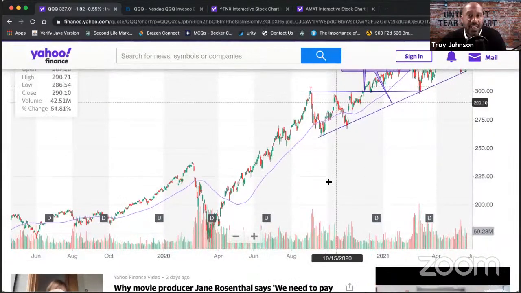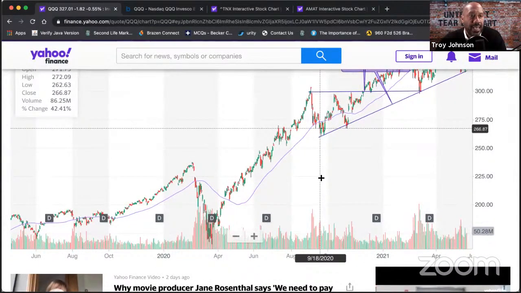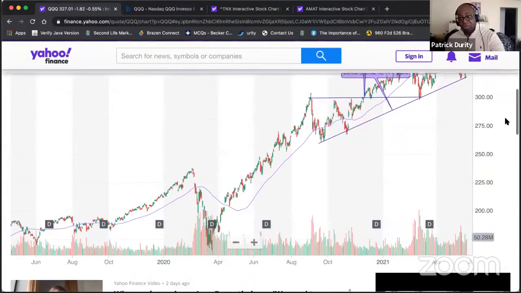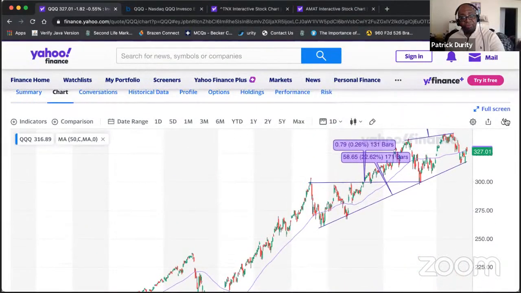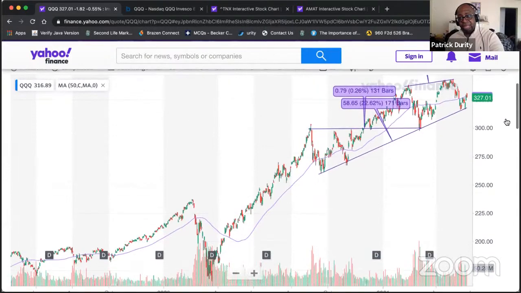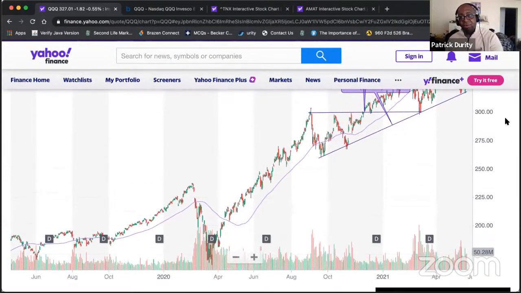Now, are we looking at the QQQ or what are we looking at? Yes, I'm sorry. We're looking at the NASDAQ 100 represented by the QQQ, and that's a heavily tech-oriented index. These are very aggressive growth tech stocks, even though they are mega cap, as you'll hear in the marketplace, they're still much faster growth than the average stock in the S&P 500 or the Dow Jones Industrial Average.